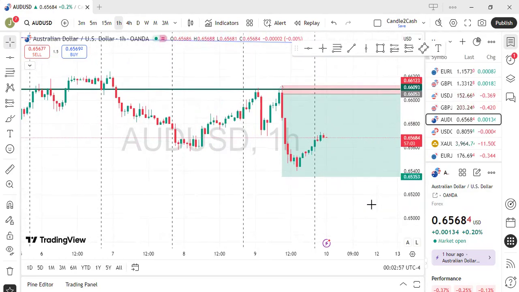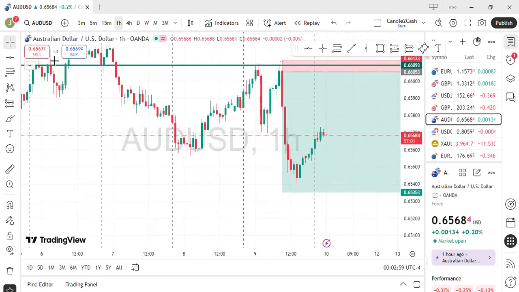So our area of interest was here. We have our area of interest here. Okay, so the market touched it. It came down. So we expect we're not just going to enter from here. We expect the market to go up again, touch it, and not be able to break it. Even in this way, we still don't enter with H1. We enter with a low time frame.